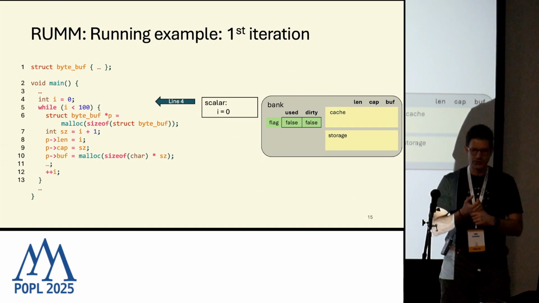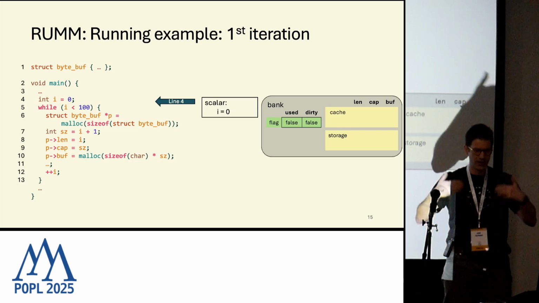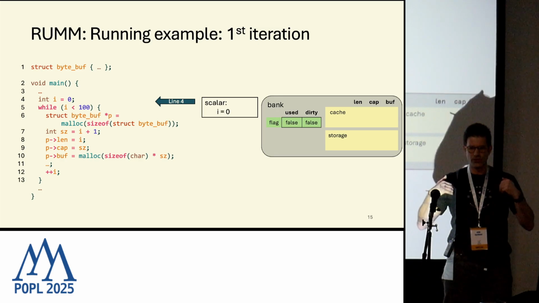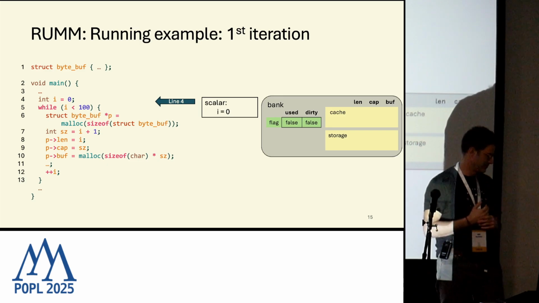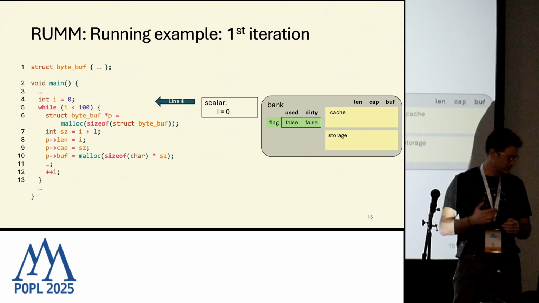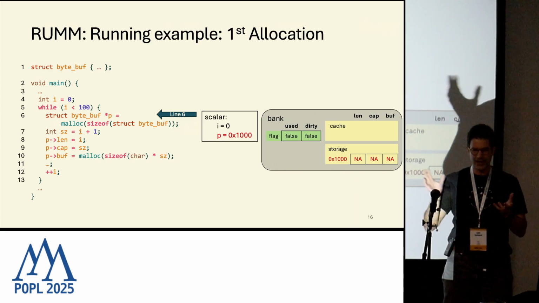In order to give you a hint of how this works, I'm just going to quickly animate through an example of executing a program under this memory model. And again, remember, this is all concrete, so I know exactly which address I'm using. I'm not worrying about LS analysis and all of those things. It's just the memory model. So I'm at the beginning of a program. I set i to 0. Only the scalars change. I come to allocate memory. I get a new address.